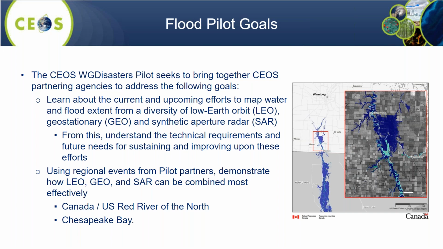So just to relate over what the CEOS disasters pilot group has been working on for floods, and you'll see how that relates over to coastal inundation. Basically, we're trying to combine all these different types of satellites, whether they're low Earth orbiting or LEO, which is the VIIRS satellite, or geostationary, which is the ABI, or SAR, and you combine them in order to come up with the right information to optimize the utility of all these satellites, because they all have strengths and limitations in their capacities. So it's only through a combination of the satellites that we can achieve the most. Next slide.